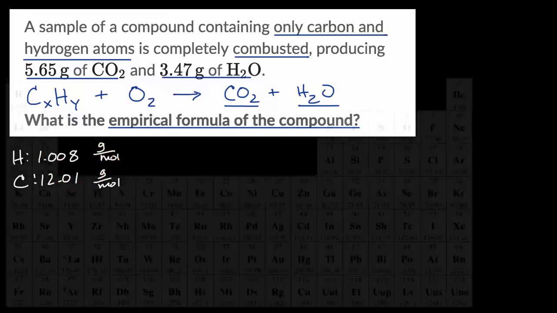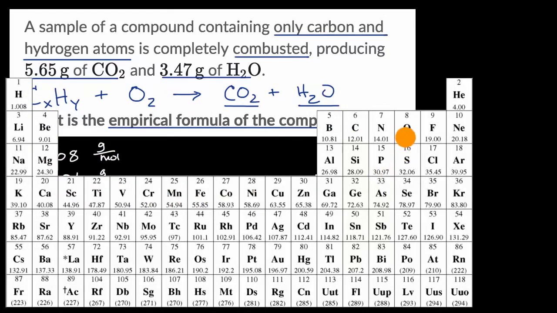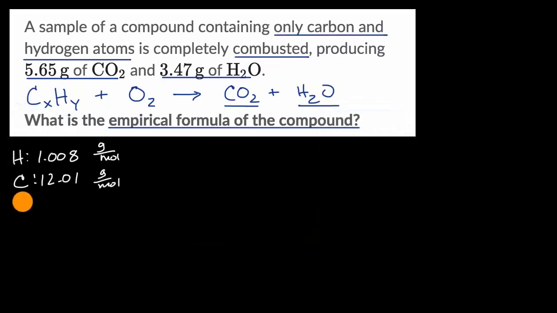And then last but not least, we have oxygen. And oxygen is at 16.00 grams per mole. This is the average atomic mass, but then we can think of that number as molar mass. So oxygen is at 16.00 grams per mole. And so now we can try to figure out how many moles of C in the product do we have. So we can see that all of the carbon in the product is in the carbon dioxide that's in the product.